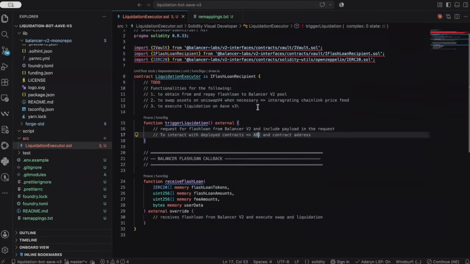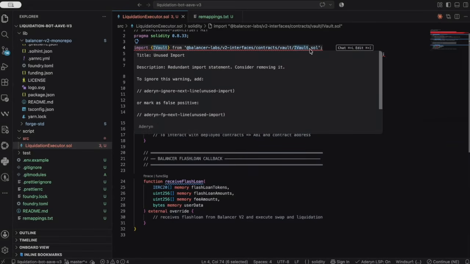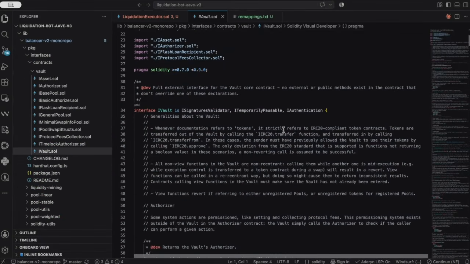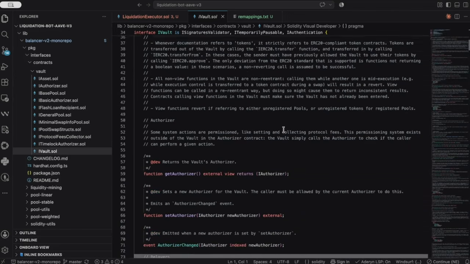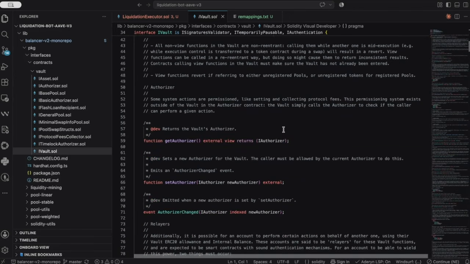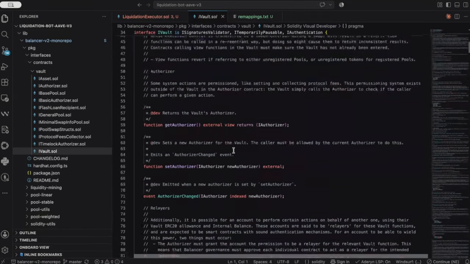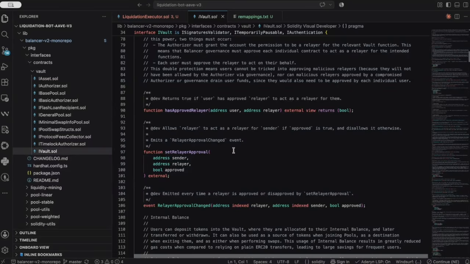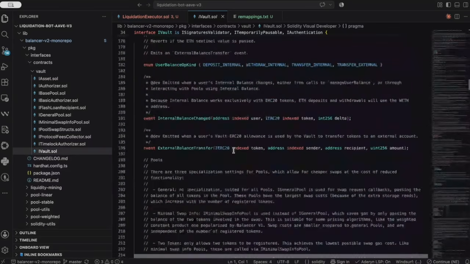In the case of Balancer V2, it is the vault contract we need to interact with. So I'm going to hold down the command button and click IVault so that it takes me to the interface. This interface represents the ABI. At execution time, it is going to be compiled down to the ABI level, so you can think of it as a high-level ABI. So this is what we actually need.